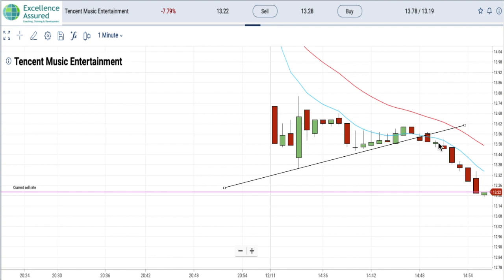You've got rejection, indecision bar here, rejection here off the 8 exponential moving average, and the market starts moving down. It breaks the 13.50 level quite nicely, rejects going up above it, and the market comes down. And there we go. So at 13.20 we've got a nice profit of 30 to 40 cents, which on the position size you can work out how much your profit would have been based on the number of shares that you buy. But 30 to 40 cents on a move with a charge of just 6 cents, that's quite good value and good to take profits when they're on the table.